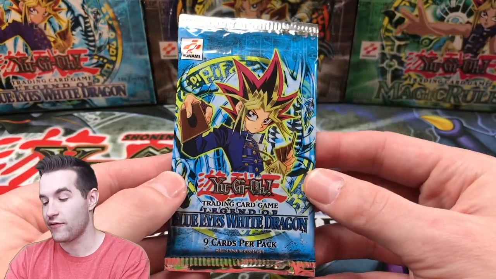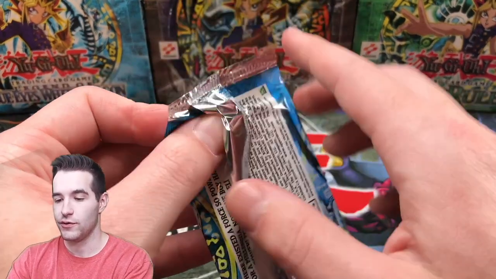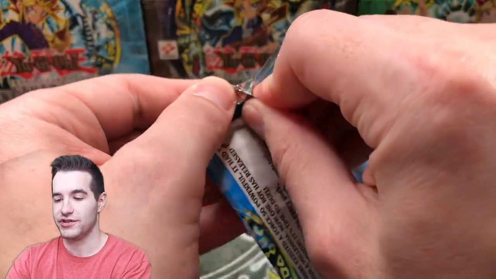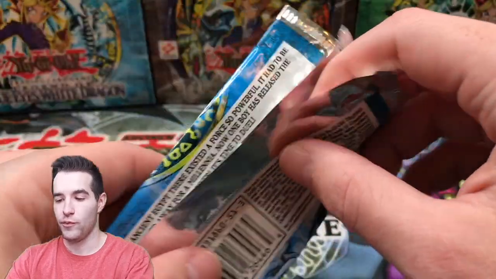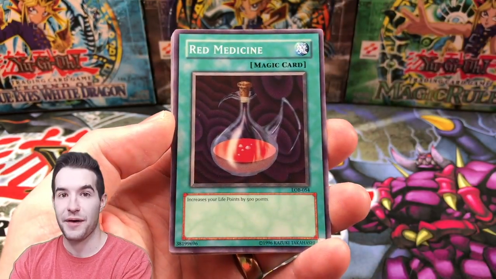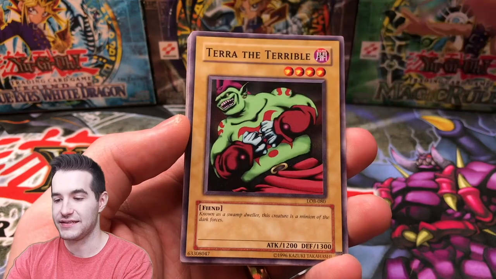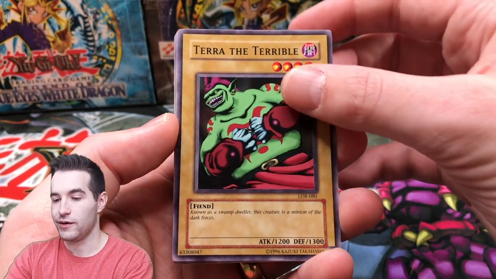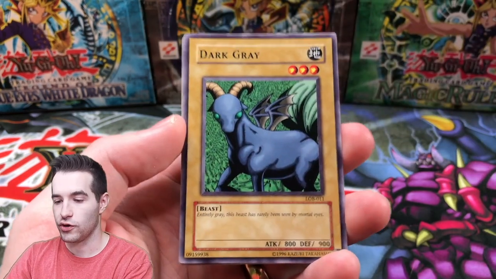Final pack, we have Blue Eyes White Dragon, unlimited. If this was first edition, we'd be going crazy, but we already pulled Dark Magician, so what can we even ask for at this point? Wow, what an opening. I said three foils, we got three, so I guess I'm happy at this point. Here's our magic card, LOB, here we go. Red Medicine. Whew, Terror of the Terrible. Kurama. Dark Gray, this is it.